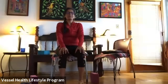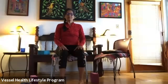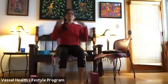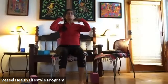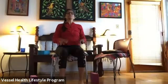Eagle poses, coming back into sitting up straight and tall, and I needed to move my shoulders back so they were over my hips. I need to move my head back and lift my chin a bit so that I'm level here too. And I'm really going to start paying more attention to that because I know that my head kind of jets forward. So that's my work, okay? I'm going to take a couple breaths here, still with the eyes closed, those of you that care and dare.